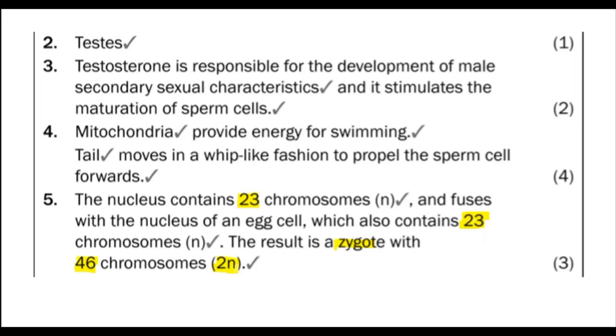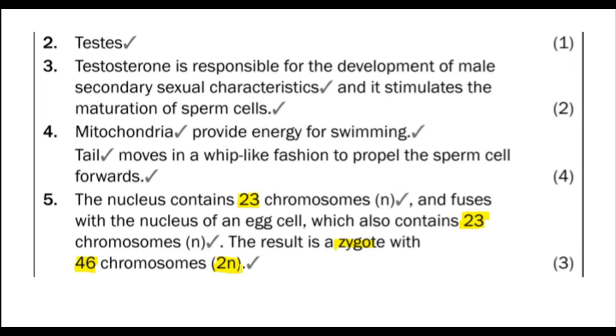Okay, it's important, grade 12s, now you start marking, I just want to mention that you understand how the chromosome number works between the sperm and the egg. They ask that a lot, and a lot of learners get it wrong. The sperm cell individually will have 23, and the egg cell has 23, and when they combine, they give you 46 at the end.